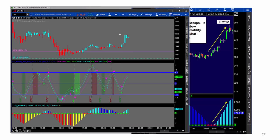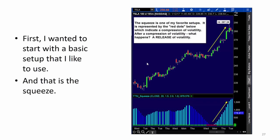So that's the squeeze. You can see this real time. It looks like the S&Ps right now are up 8 points, healthcare bill or something's going on. So, and like here's Tesla. This was a great trade we did earlier in the year in Tesla. We've rallied, we're consolidating, we built up energy, and then boom. So what I wanted to do is dive in and say, all right, well, how does the squeeze impact all this stuff?